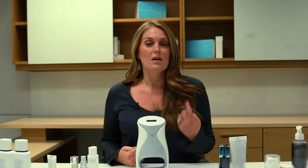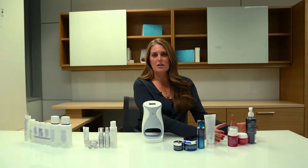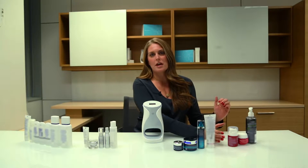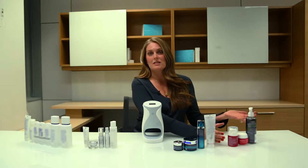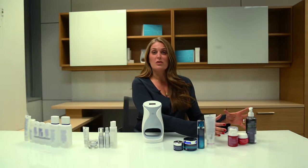How consumers buy products is really from four different places. The first place they might go to is a discount store, like a Walgreens, a CVS, a Walmart. This would be an example of these kind of products where you can get a cleanser, a day cream, and a night cream. There's no serums available because they're not designed to do treatment things to the skin. You're gonna spend about $50 to do that.